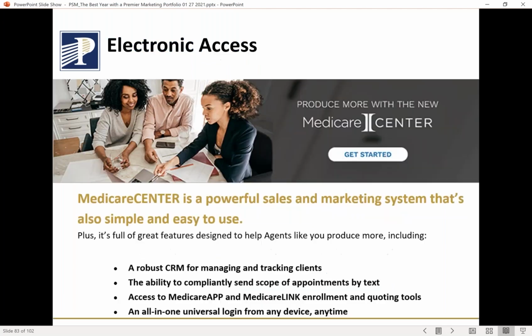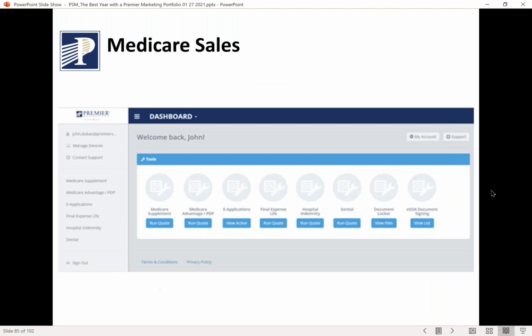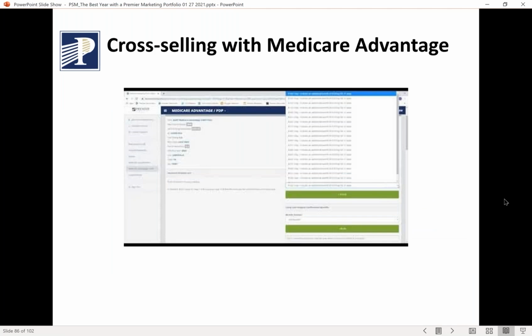A great way of rolling into the Medicare Center program that we rolled out this past fall, that in my section of the world, you have a program that's available with a singular logon that gives you access to 3 different quoting engines and a CRM that comes as part of this offering. Available without cost to contracted agents. It gives you then the ability to not only quote and do things on a compliant basis, but store that information in a CRM so you can use that information throughout the year to cross-sell. Go back to your folks, drive up your persistency in those different areas. Referencing once again the CSG piece of that gives you that opportunity to cross-sell with the different programs that we have.